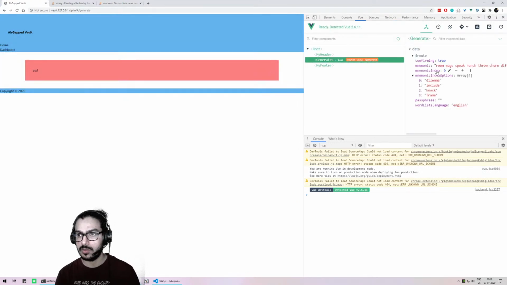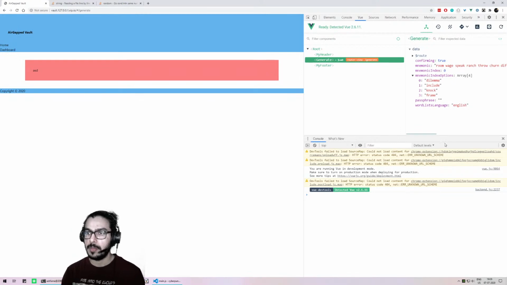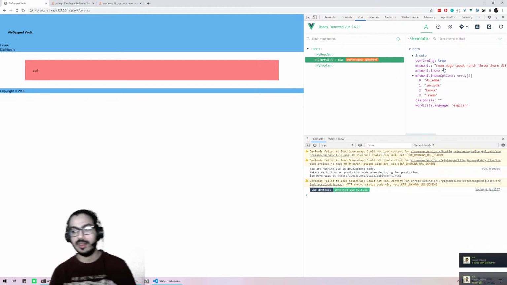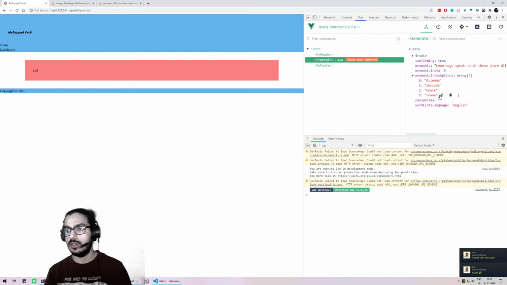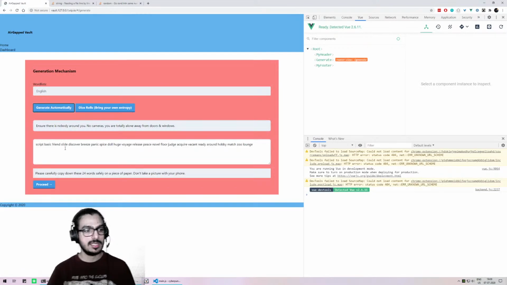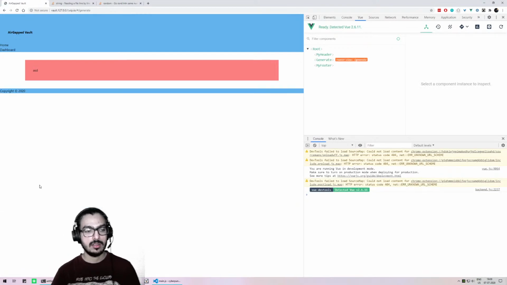And on the Vue side of things, we have the index options here, 0 and first row. Wouldn't it be better if the mnemonic is an array as well? I think it's tied to this text area here, that's why it's a string.